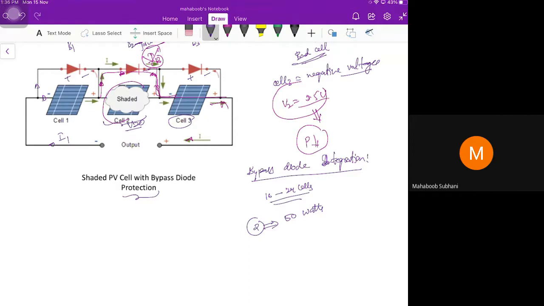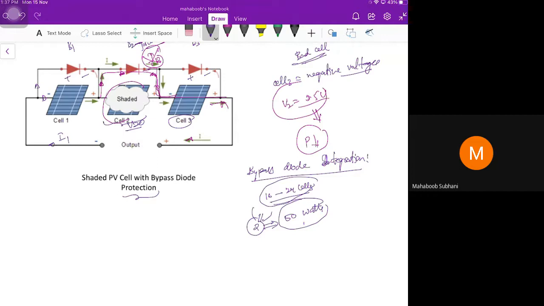So if you have a solar panel which is able to produce 50 watts, you can use two bypass diodes. Okay. So by counting the number of cells in your panel, you can divide in half, one bypass diode for each string of cells, and a second for the second string of cells.